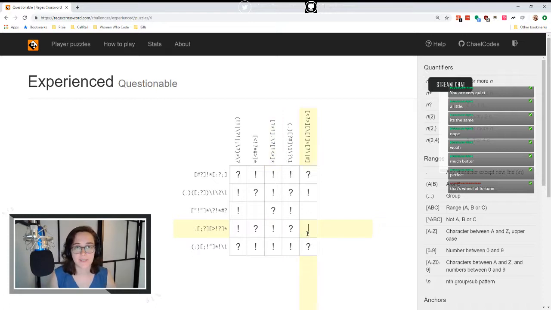Here's my theory. The rest of these, I'm just going to fill out with exclamation marks. That's my bet. I bet this is a pattern of question marks and an X, and these last 3 are going to turn out to just be exclamation marks. So let's see if I'm right.